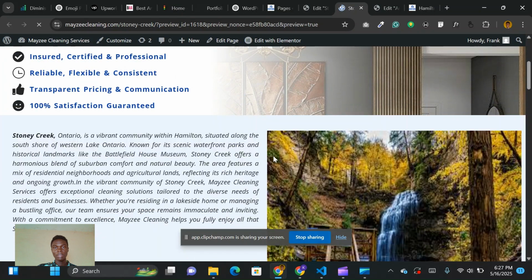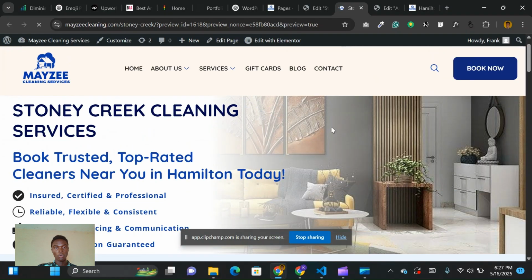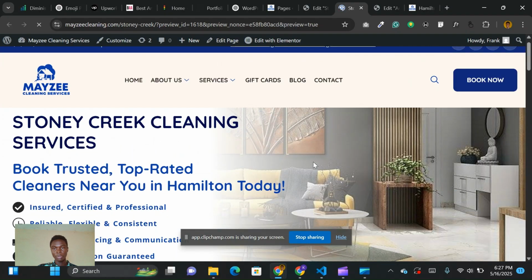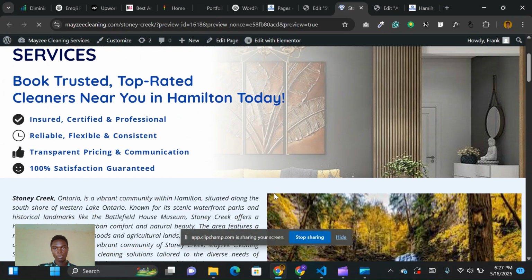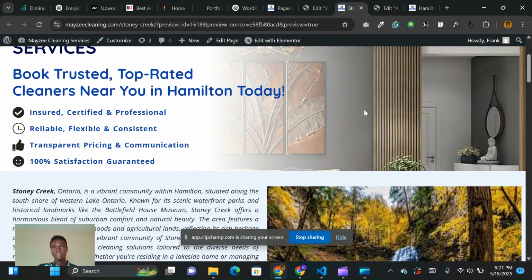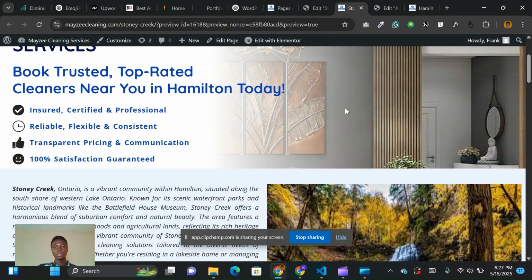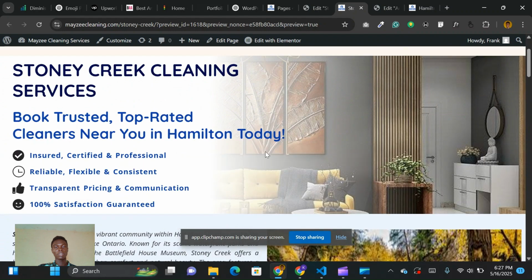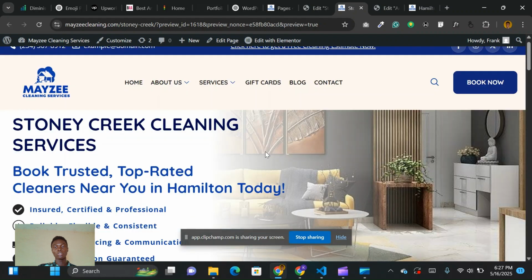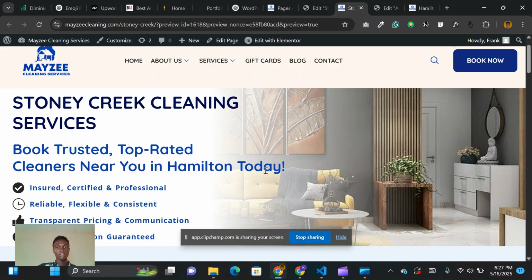So as you can see, the image is looking good, looking sharp. As I scroll up, the image is fixed and it doesn't move. You can see the effect, the kind of white gradient moving towards the right hand side.